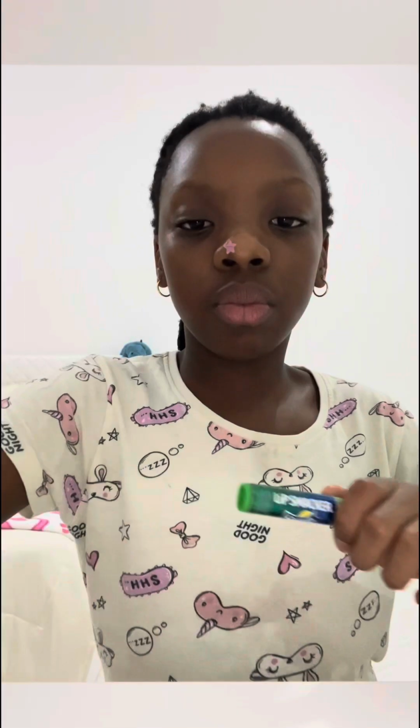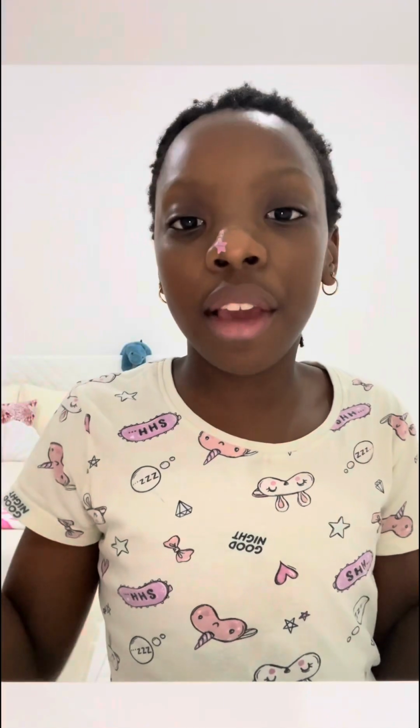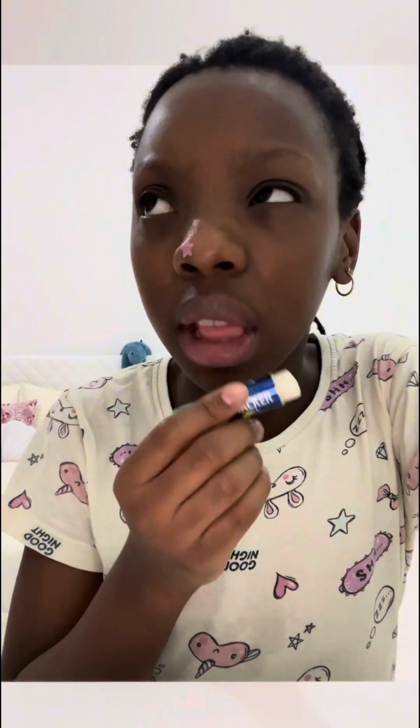Now I'm gonna put my Sol de Janeiro. These things smell so good. Now I'm gonna use my hand lotion from Mimosa too. Now I'm gonna use my Sprite lip smacker. It smells like Skittles, but you know, the lemon flavor. And it also smells like Sprite.